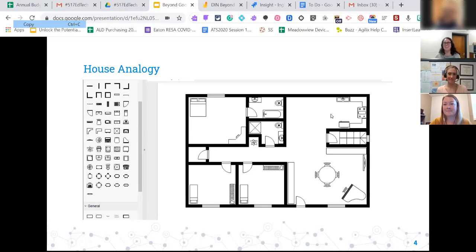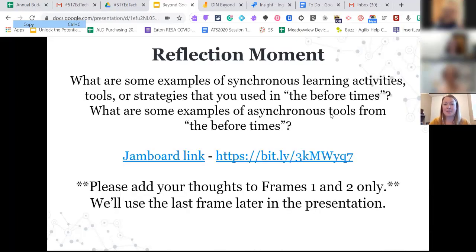Yes, like trick-or-treating. We just wanted to start with a quick reflection from the group here. The terms synchronous and asynchronous are terms that we kind of just learned when we got into this whole remote learning platform. But we were doing these things before, in the before times, as Laura has coined the term. Before school was dismissed back in March, we were doing synchronous and asynchronous activities.